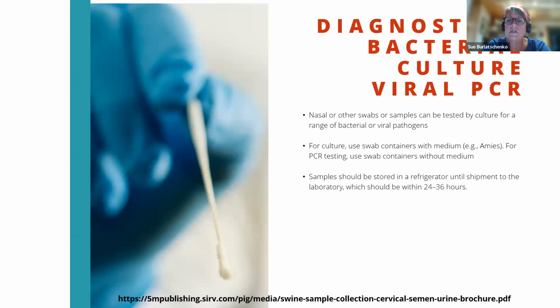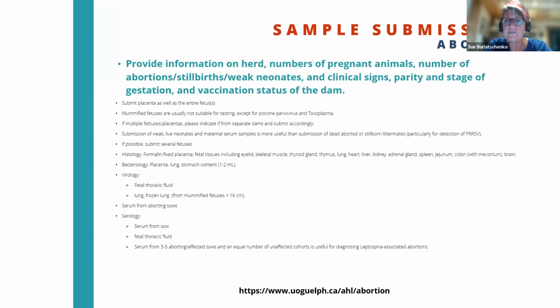As I referenced earlier, we can use nasal swabs or bacterial swabs, store them in the fridge, and get them to the lab, depending on what you're chasing in the herd. So have both around. Viral swabs are really cool. I keep them in my PM kit, and every once in a while I have to pull them out. I never really look at the dating on them, but that would be me. I actually used some earlier this summer. I had piglets with diarrhea, and I was looking for bacteria as well as viruses. So I did a bacterial swab, and I thought, I'm going to stuff a viral swab in his little butt and see what I pull out. And I pulled out a whole horde of rotaviruses, which are really notorious for young pig diarrhea. So that was a really easy way to figure it out.